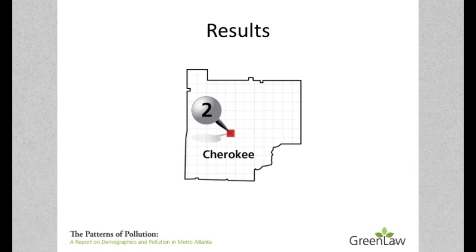Interestingly, there's only a single pollution point in the block, and that was the City of Canton's water pollution control plant. But the reason why this block showed up as being in the top of the environmental justice hotspot list is because it had a series of violations, 49 violations between 2008 and 2011. So you can see how the methodology affected the selection of the environmental justice hotspots.